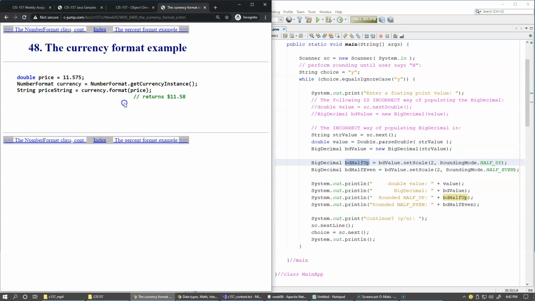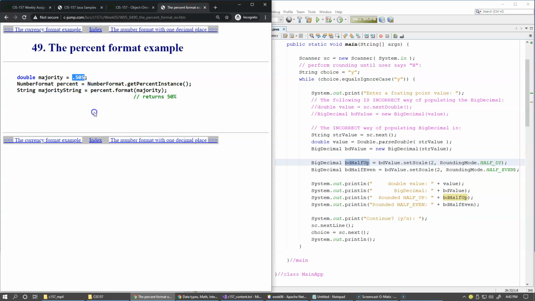And this is an example, once again, just the currency. You can set the locale of the world where you want to use it, and what are the formats, and the currency symbols and all this. It will be handled quite nicely. So there's a percent format for you, where you just have some kind of fractional value, but you want to display it as a percent. So obviously it'll take care of this percent. So it will actually display 50%. Okay, so that's number format.